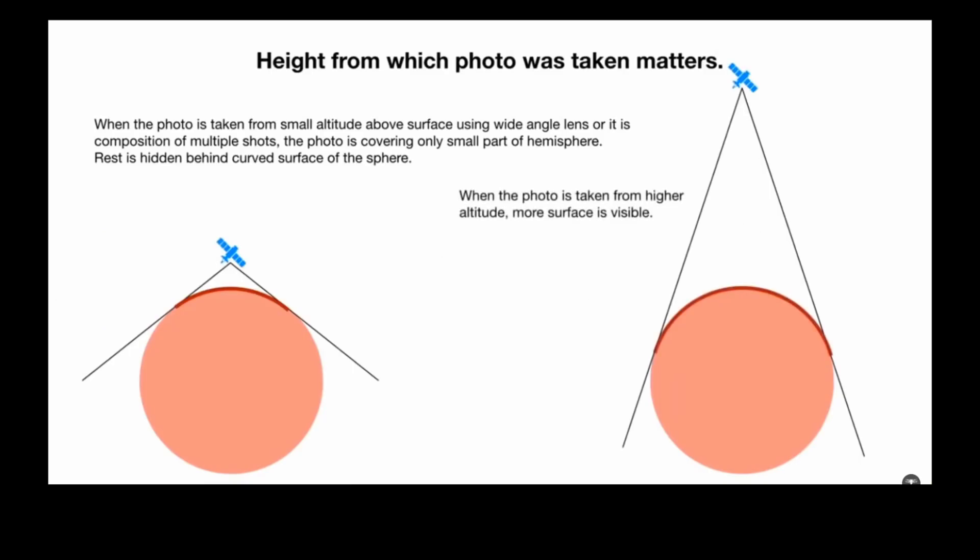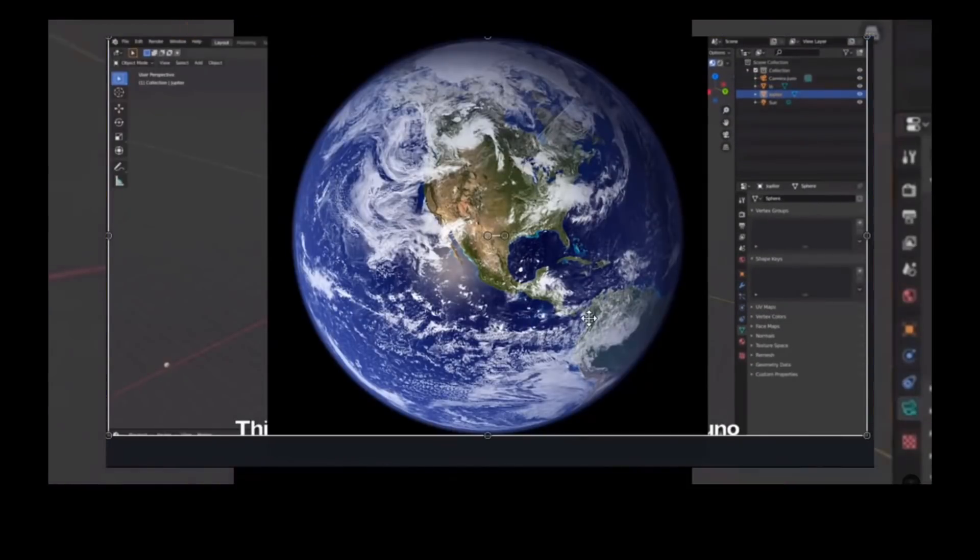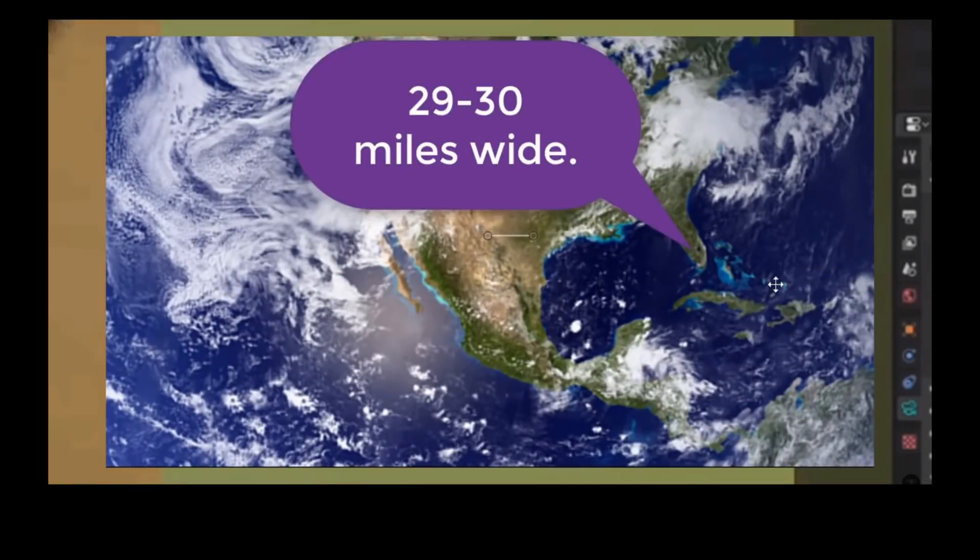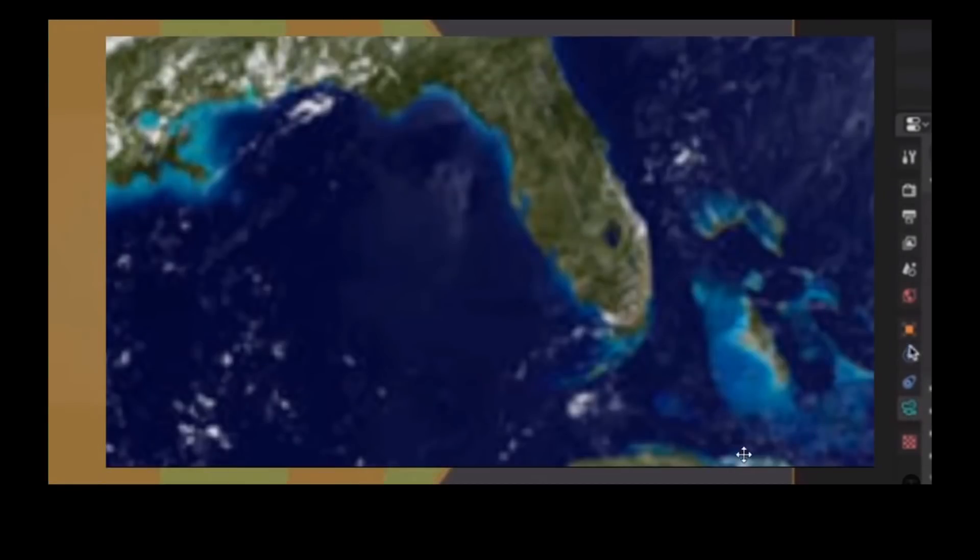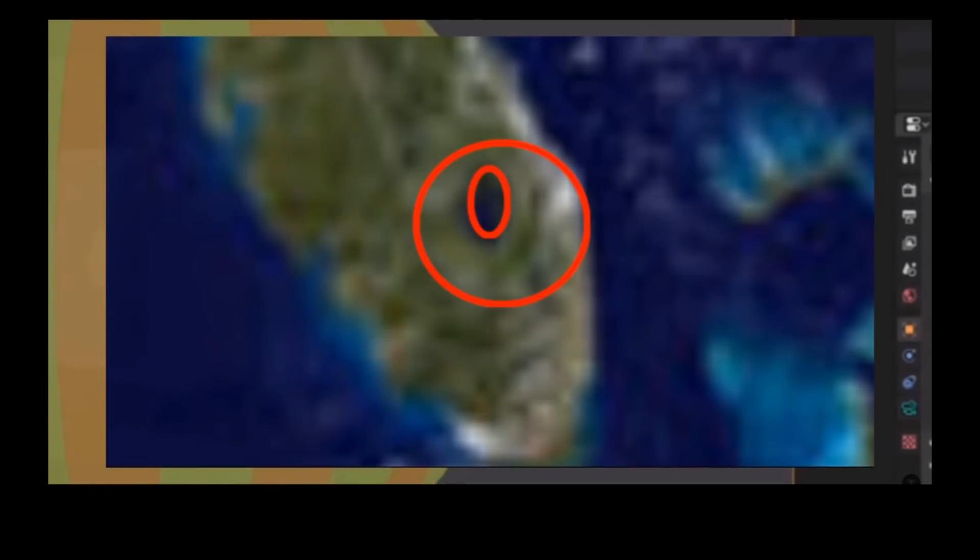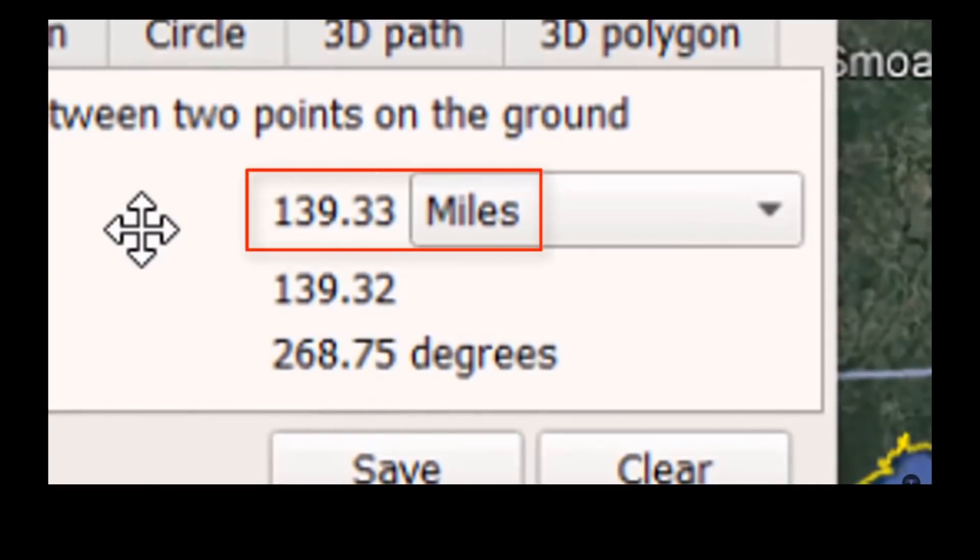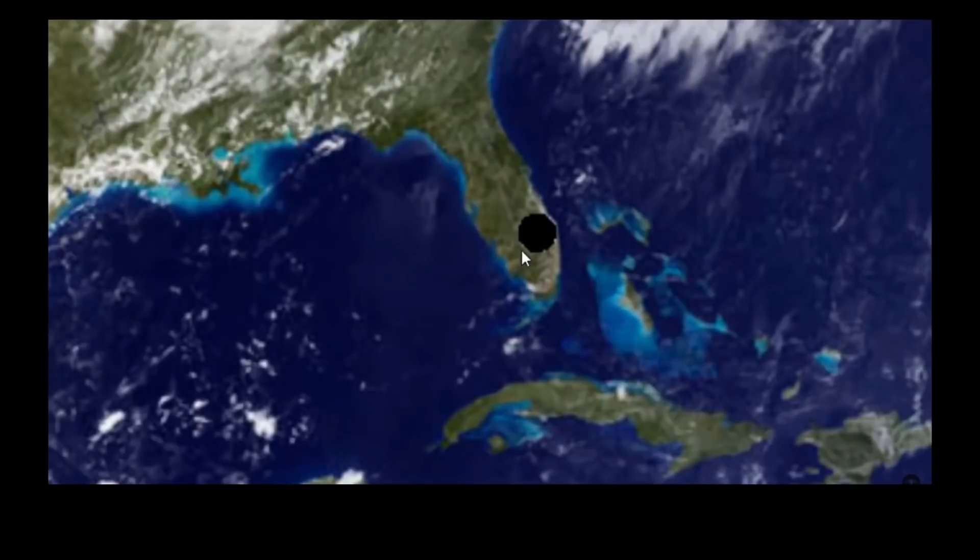I've speeded up this part of the video. What Thrive and Survive is doing is constructing a 70 mile diameter dot to simulate the Umbra of a solar eclipse that occurred here in the U.S. a couple of years ago. One that actually passed right over my location. Ultimately he's going to use that to try to compare with the Umbra produced by an eclipse caused by Io on the surface of Jupiter. There's a dramatic difference in the size of the Umbra produced by the moon here on Earth and Io on Jupiter. And there's a very good reason for that.